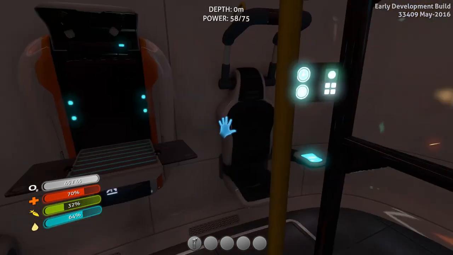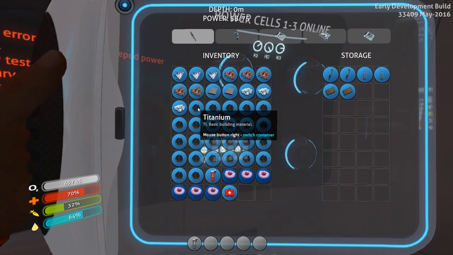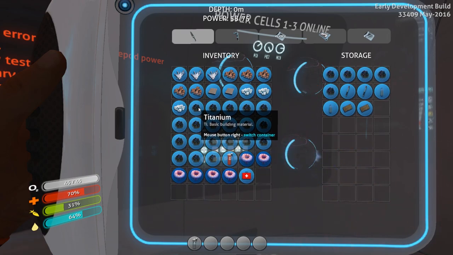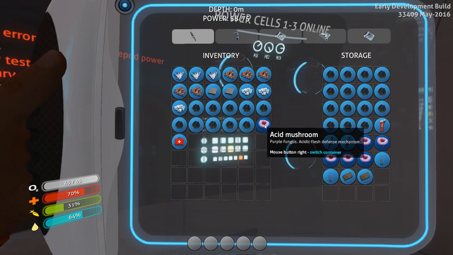All right, let's get out of this. And then we need to empty our inventory just a little bit because I know we're pretty limited on what we can carry. Right, mouse button switches it. So that's good to know. We don't really need that anymore.